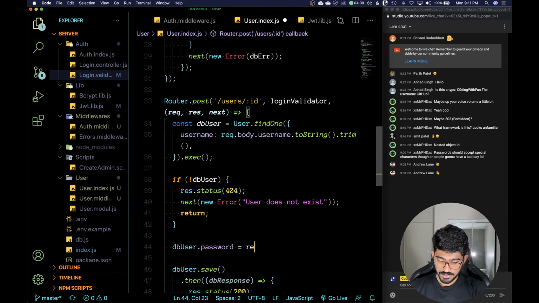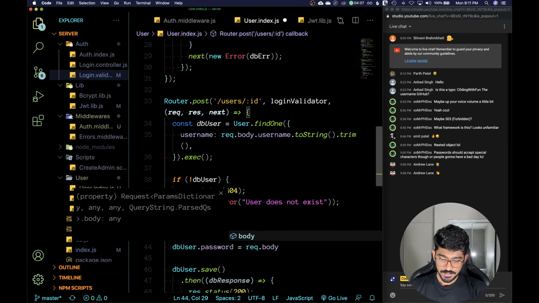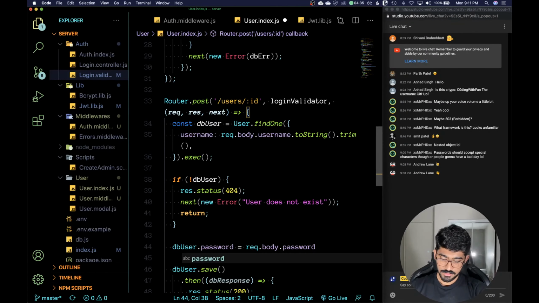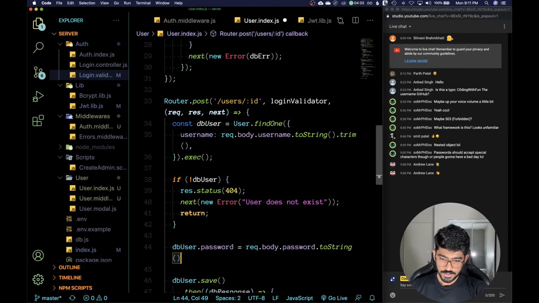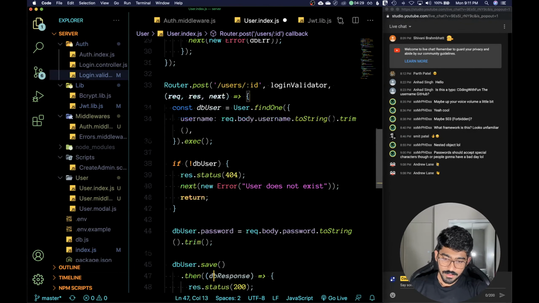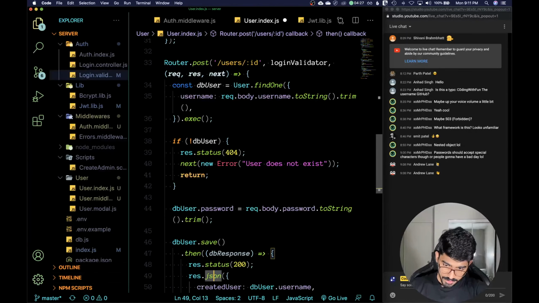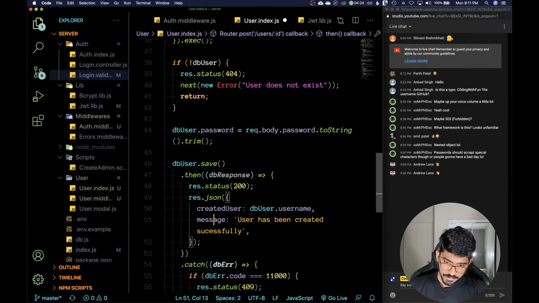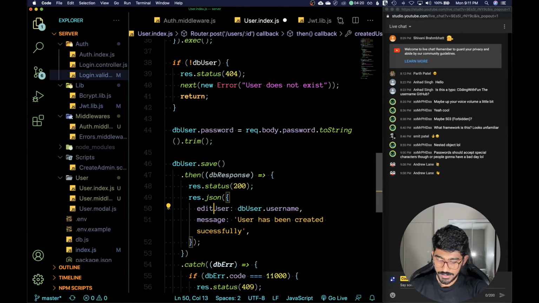So we'll just use that password to string and trim, and then we are just saving the DB user, and we will change it to the edited user.